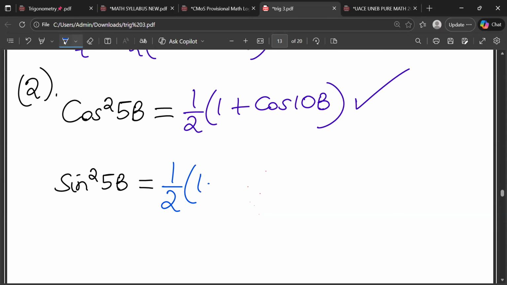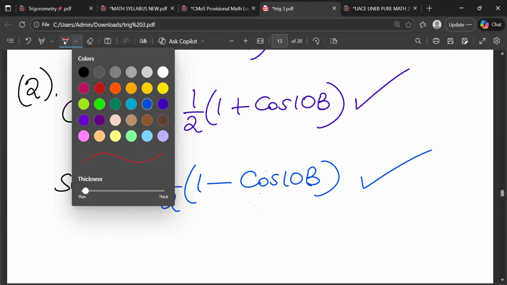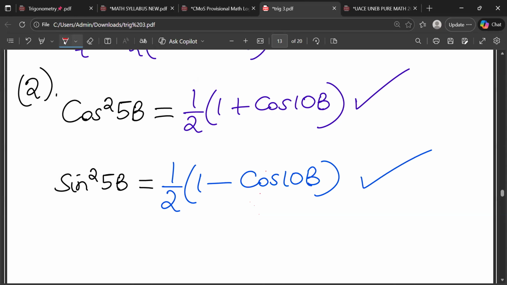1 plus minus cos. 10b. Thank you so much. So the principle is simple. Are you seeing this angle, this one? We're supposed to double it, as you see. Then this one is supposed to be cos as a must. Then we should have that half in both cases and this one in both cases.